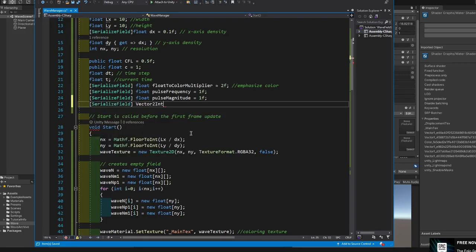We can also store the pulse position in a Vector2Int.